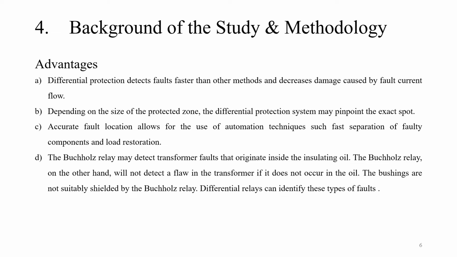These advantages include that differential protection detects faults faster than the other methods and decreases damage caused by the fault current flow. Depending on the size of the protection zone, the differential protection system may pinpoint the exact spot. Accurate fault location allows the user's automation techniques such as fast separation of faulty components and load restoration.